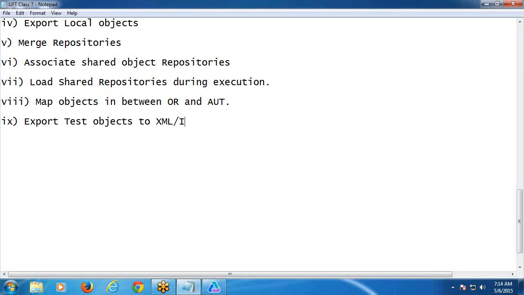Next, combined feature, import test objects from XML. Next, last operation, define new test objects.